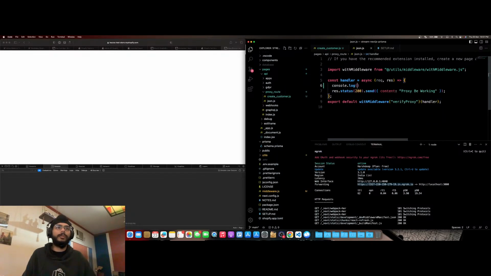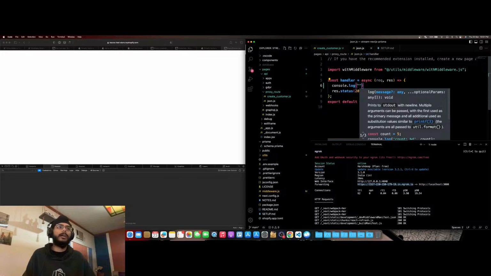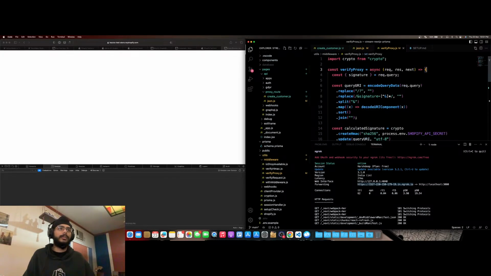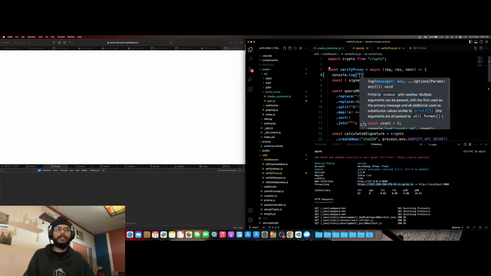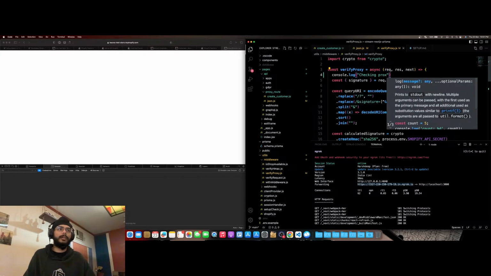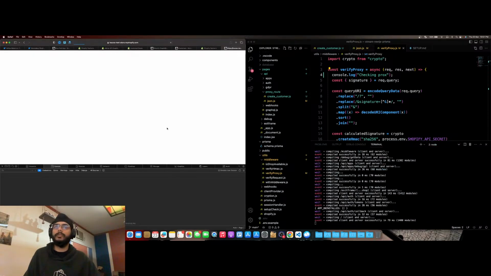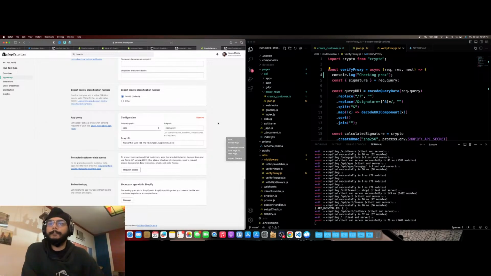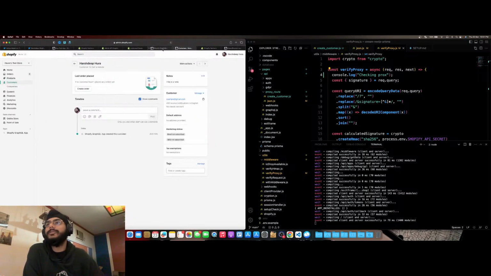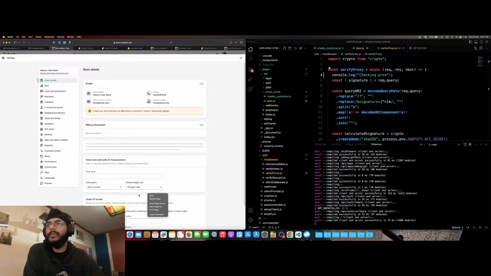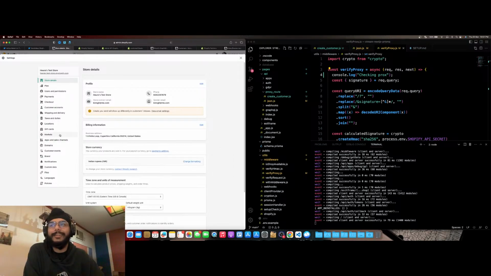Debugging. Okay, let's console log this. Proxy hit. And in verify proxy, the moment we get this, I also want to log this, like checking proxy. So I can at least catch where we are going wrong. Okay, so what could also happen is maybe I have another app with a clashing name. And now this is an issue that we'll run into a lot in production if you don't know what you're up to. So this is one of the reasons why you should have your, where is apps?